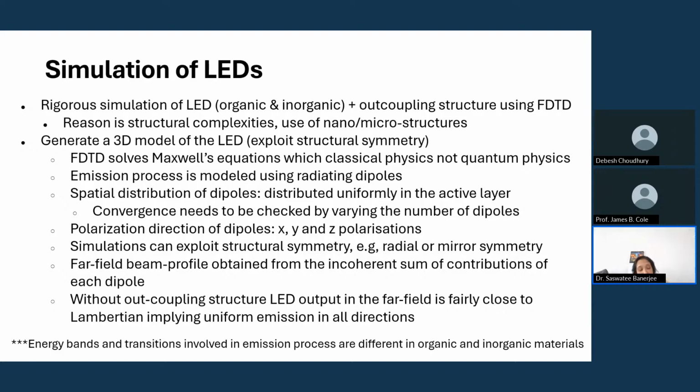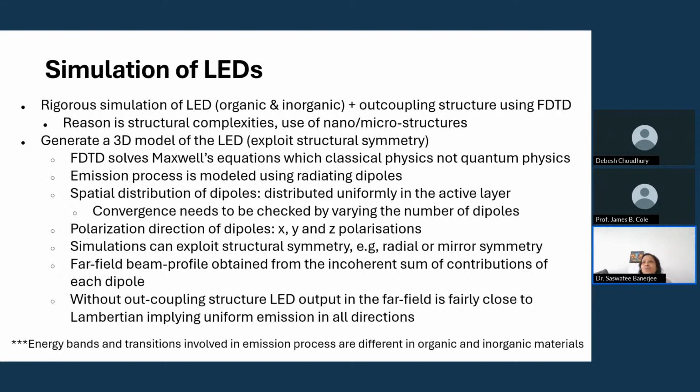And here you are talking about the spatial distribution of dipoles and also the polarization. So what it means is that in 3D, it can be a very intensive calculation. Another important thing, the first slide I showed you is that there is a challenge in extracting light from a high index medium. So that's where these outcoupling structures come in.